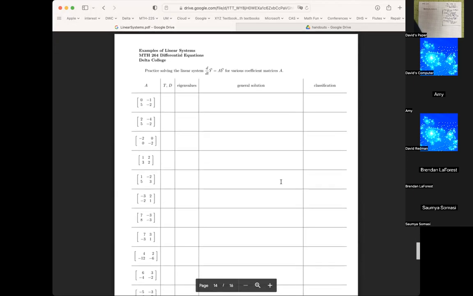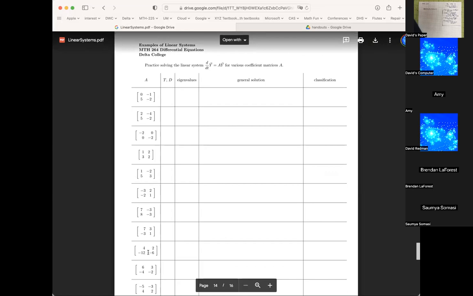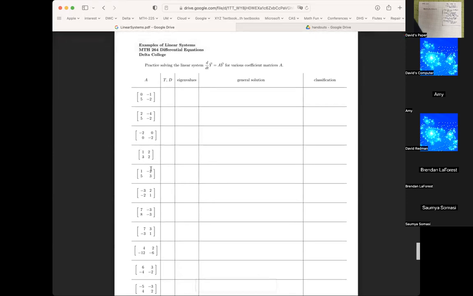Kind of fun, in the last 3 pages of this booklet, I have just a batch of practice problems. So that when we're done with this, you will be solving these systems, as I said, analytically and almost instantly, almost by sight. You cannot work out the formula necessarily instantly, but you can always have a plan and you can execute the plan quickly. Once you're presented with a matrix that represents a system, I'll show you how that works in a little while, you can quickly identify what kind of matrix it is, what its qualities are, and from there you can write down the general solution.